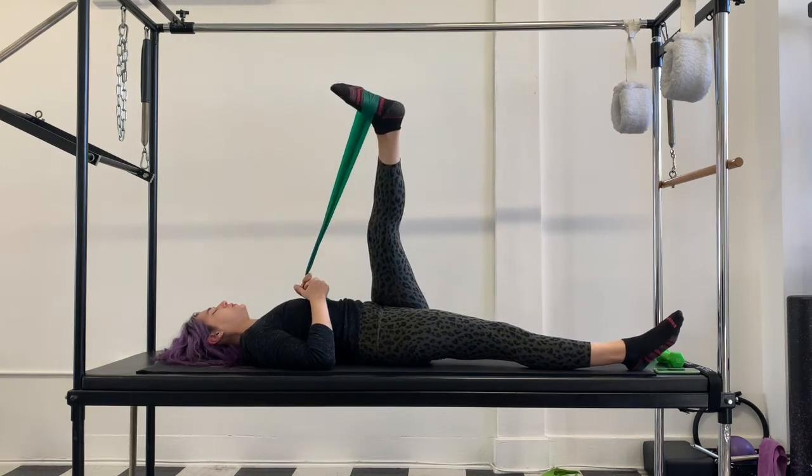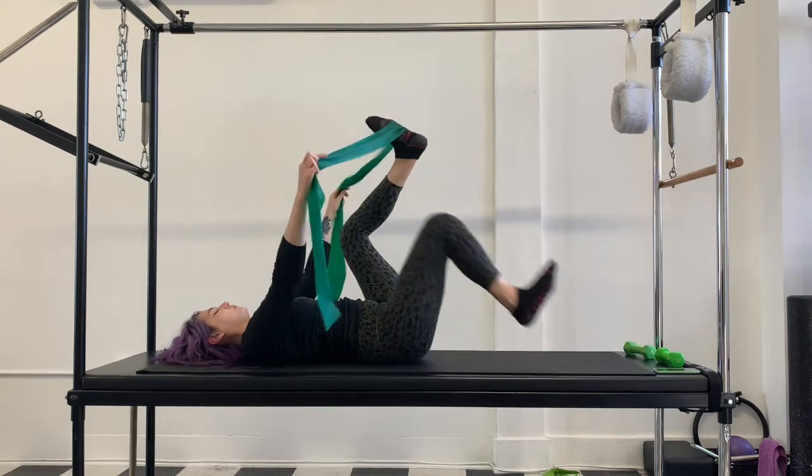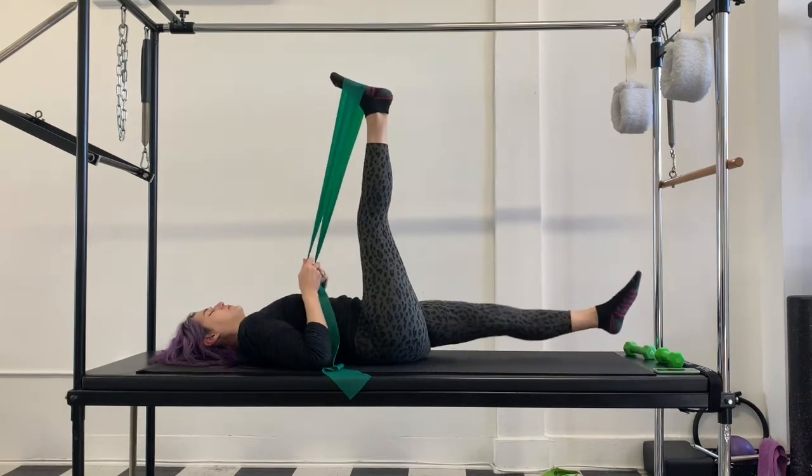So we're on our left leg here. And then we go across the body to our right side. And then we can come back up. We go back to that right leg for a little bit more work. Now, the left leg's long on the mat, right leg up to the ceiling.